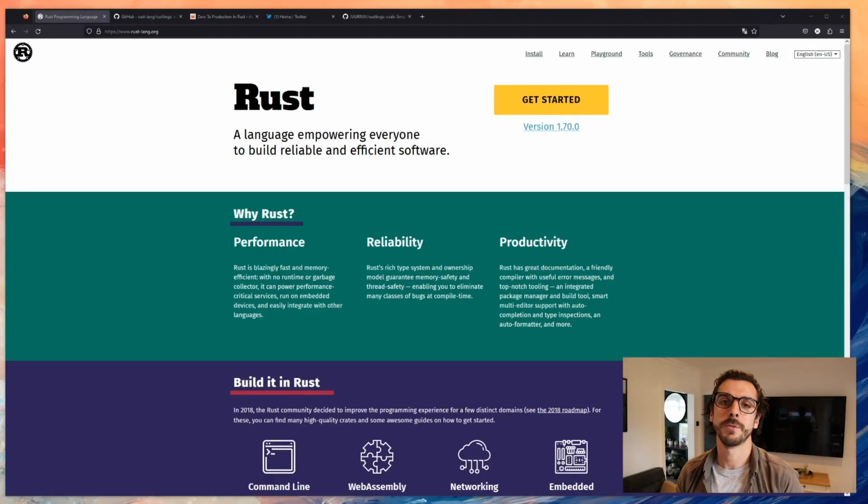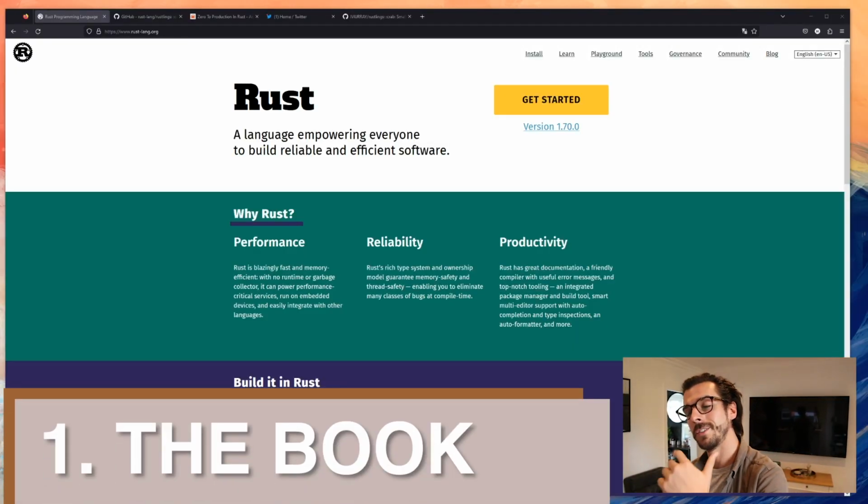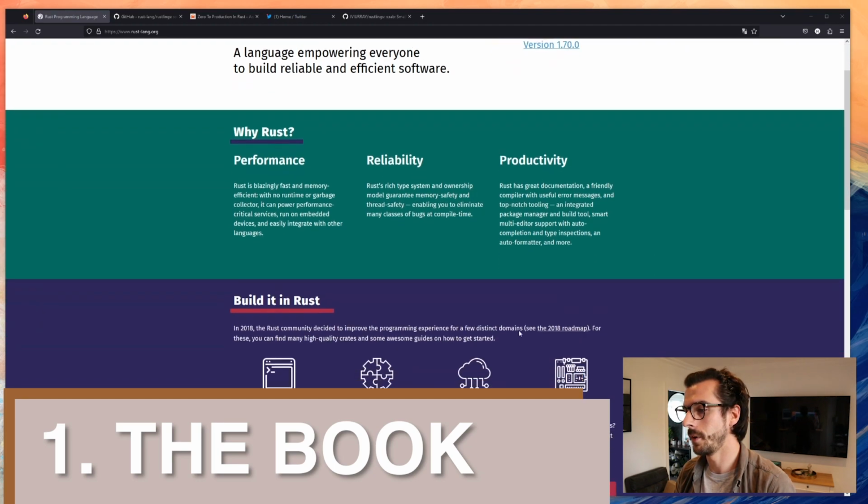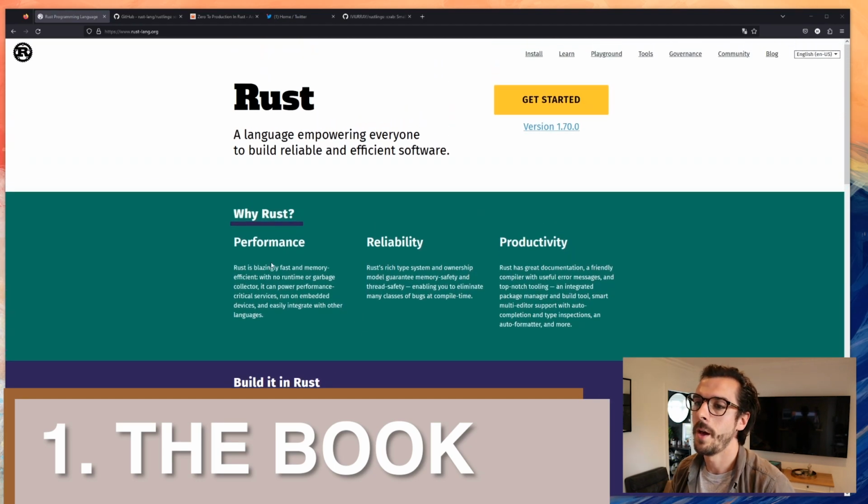So this is basically how I am going to learn Rust. The first thing I would recommend doing is jumping over to the Rust homepage at rust-lang.org, which is probably where you'll find all the information you need to know about Rust. You can dig in about what it is and what it's used for, command line tools, WebAssembly, networking, etc., and why people love it so much. So come in here, get it installed, and do the thing you want to do with it.